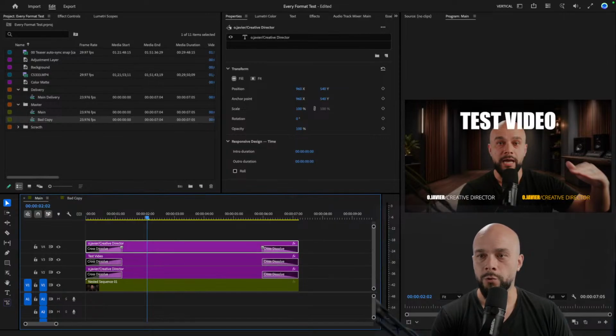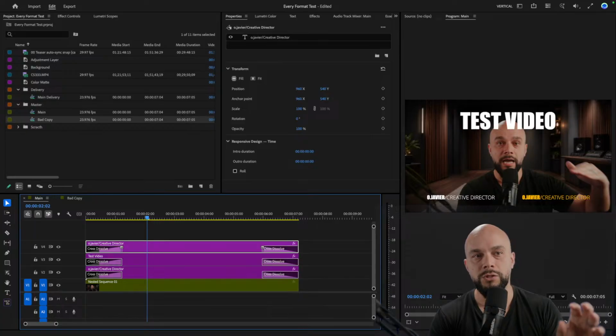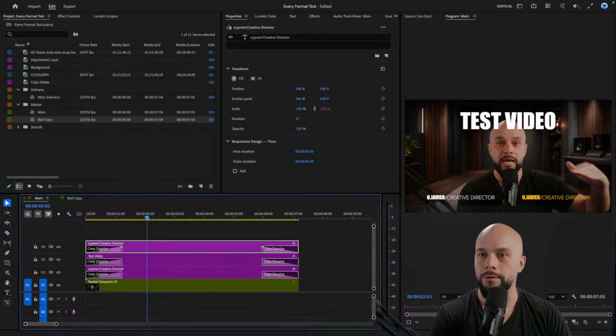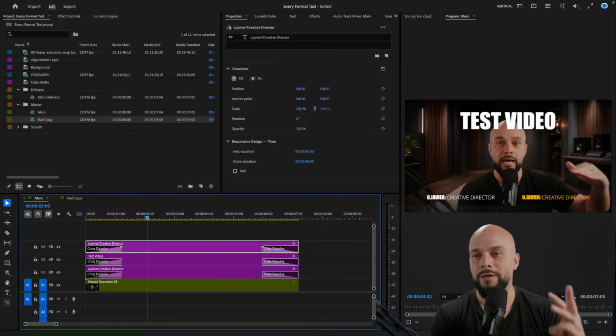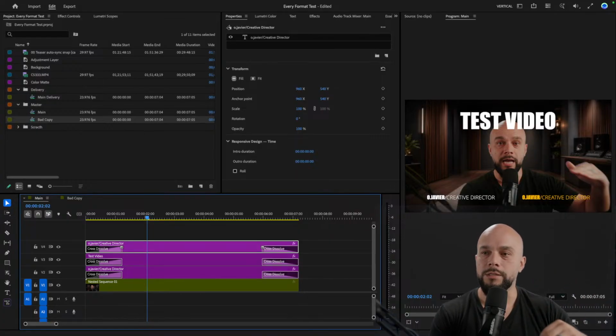Now, the story stays the same. What changes is the frame and the way the design responds to that format. So the titles, the lower thirds, and all that. When this workflow is built correctly, you don't have to recreate every title, lower third, or logo. And today we're going to solve the 3 things that usually break, which is the graphics, the framing, and the titles.